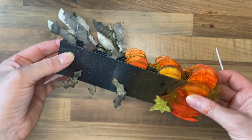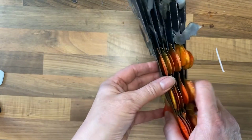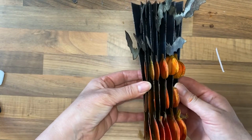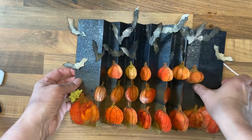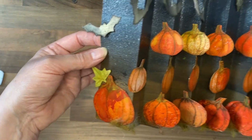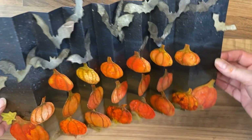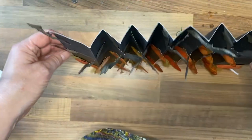Here's our finished flag book. Closed. And open. I'm very pleased with it. I'm going to put it probably on a shelf as a Halloween decoration.